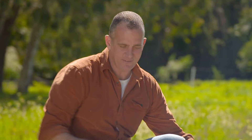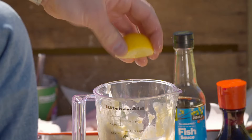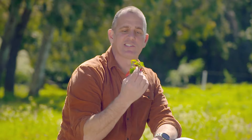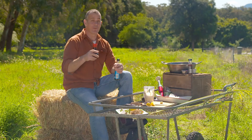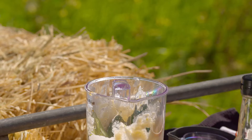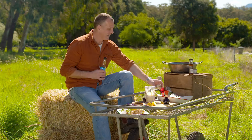Don't worry about getting it completely smooth yet, because there are still a couple of ingredients left. Tony and Virginia have beautiful kaffir lime leaves in the garden, so grab a few of those. This is actually a fully ripe lime — that'll give it some acidity. For heat, we'll go with one chilli. Then add soy sauce, fish sauce, one stick of lemongrass, and finally shrimp paste — the pre-roasted kind. Just sprinkle and then puree again.